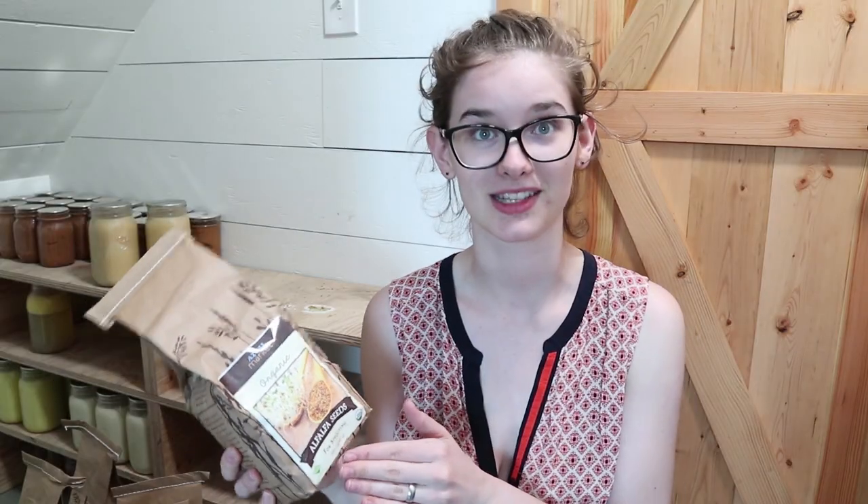I really like that even if the stores close down, especially in the winter when we're not growing stuff in our own garden, we can just sprout all of our own greens and not be dependent on the stores, always having fresh produce on hand. I also got some Epsom salts — I got these for my Wilson Homestead business. I sell a lot of bath salts on my online store and the place I normally get them, Bulk Apothecary, has been out of stock. Azure had this and it was only slightly more expensive, so I went ahead and got some — three five-pound bags, so 15 pounds. I also got some alfalfa seeds, some more sprouting seeds.